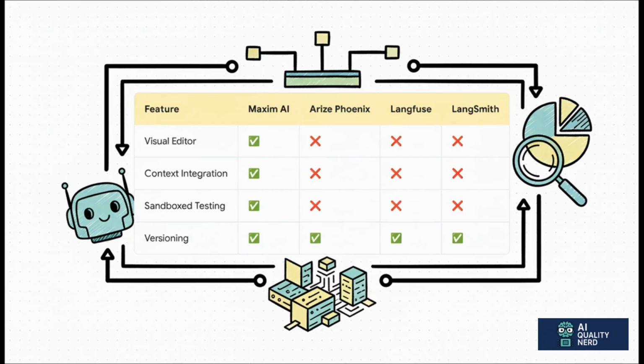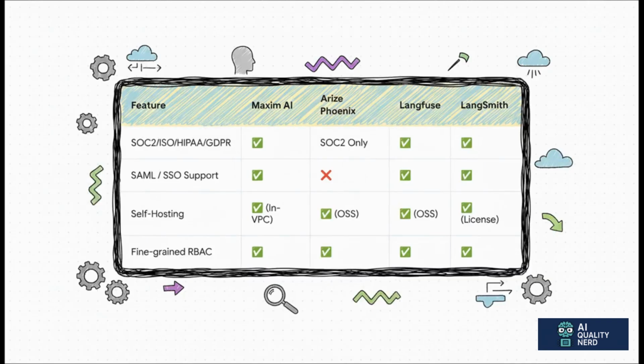But then you have Langfuse, which gives you this super robust open-source prompt management that you can customize like crazy, a totally different kind of flexibility. Enterprise readiness. For a lot of folks, this is an absolute deal breaker. If you're working in a regulated industry, you'll notice Maxim AI has the most comprehensive compliance coverage right out of the box. But for many teams, SOC 2 is the main thing you need, and you'll find that across most of these platforms. The choice here really just comes down to your specific industry and how you handle data.